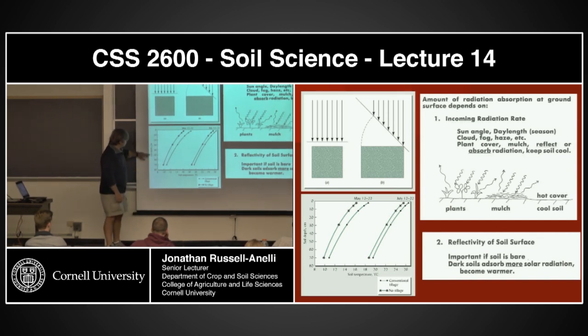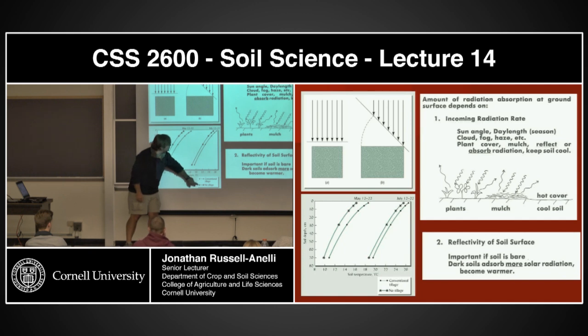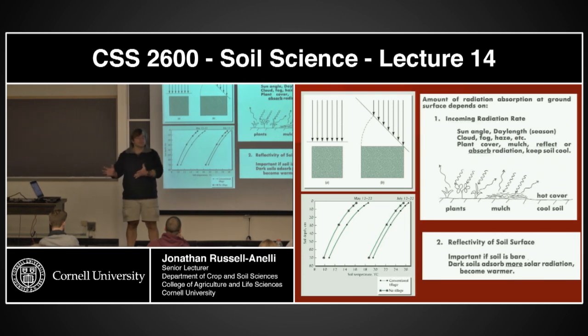A good example of this is sort of diurnal type of stuff, but here is a really good example of soil temperature versus soil depth, and basically what you're looking at is conventional versus no tillage at 2 times a year, May versus July. This would be even better if we did this in January in the northern hemisphere, but we did it in May. Conventional tillage is basically these black dots. No tillage, the stars. The more you go that direction, the hotter the surface is, or the hotter the surface will become. Conventional tillage basically clears all the debris off of the soil, so there's no interference. There's nothing between the soil and that light energy.